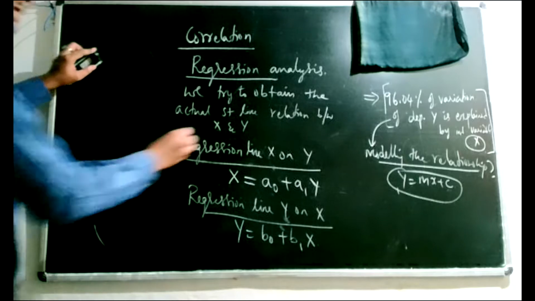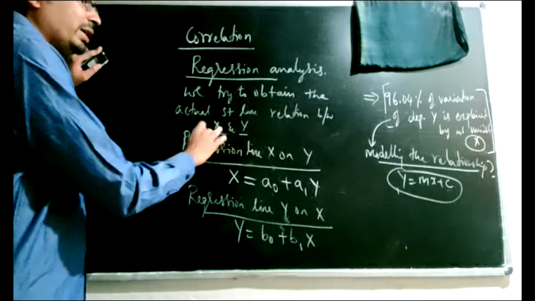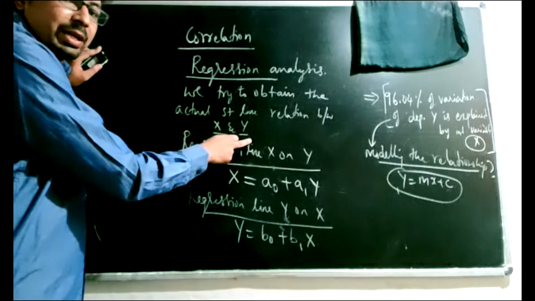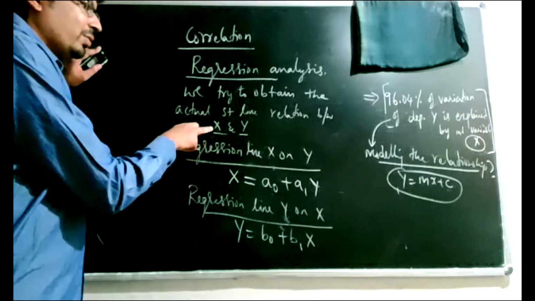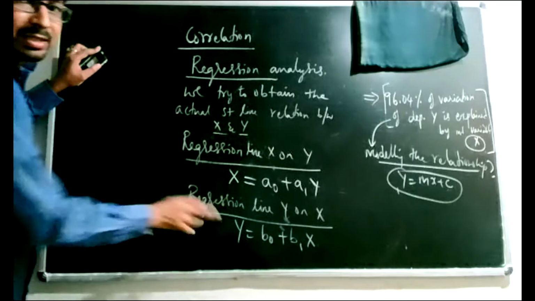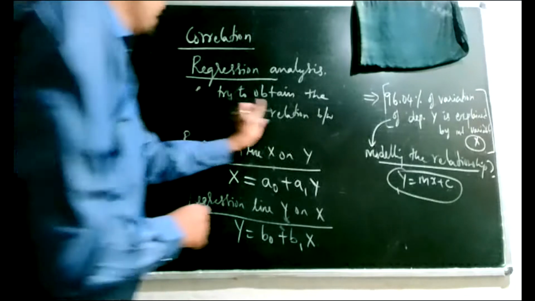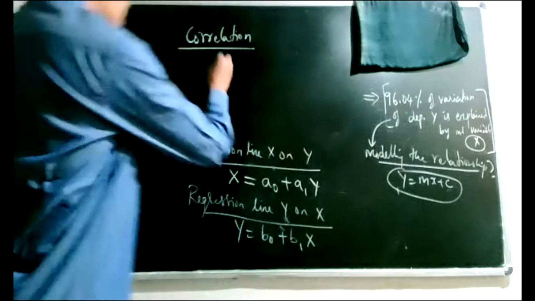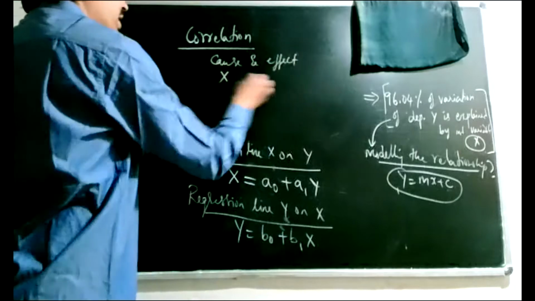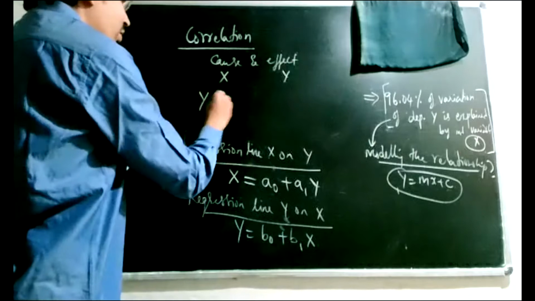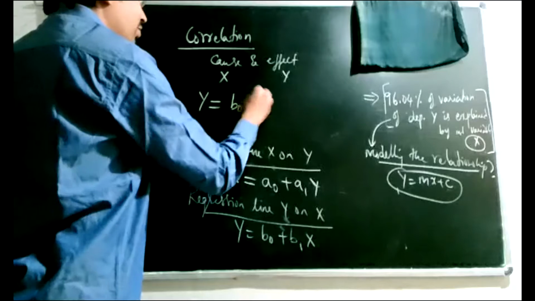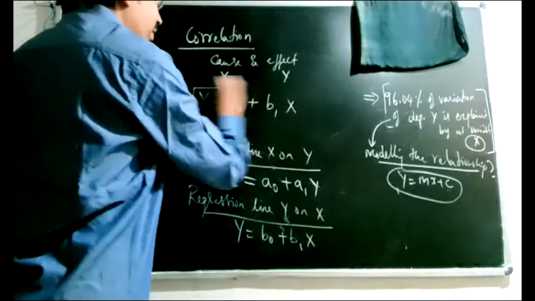So as said, certain cases are such that both could be interdependent. From one point of view, x could look as independent, the other case y is dependent. Or from another point of view, x is dependent, y is independent. So in such situations, we differ them as x and y. But in a more general situation where you just have cause and effect, you always take cause as x, effect as y, you want to study the effect of x on y. In that case, you could usually look into the model, y is equal to b0 plus b1x.